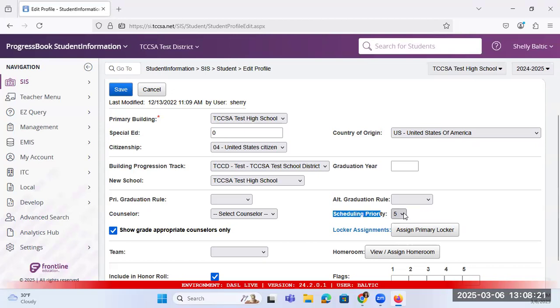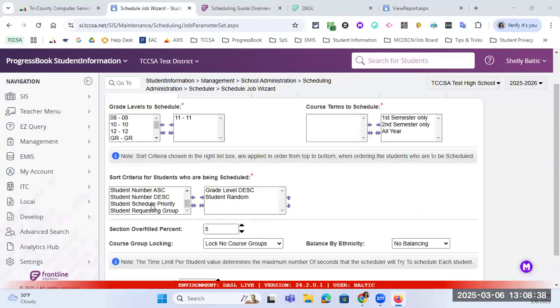If you have a student that you know for sure is graduating early, or they need certain classes or something like that, you might put them as a 9 so they get scheduled before anybody else. But typically we don't use that. If you are using that, you could use the student schedule priority. Again, this goes by the student. This does not go by the course. Okay.